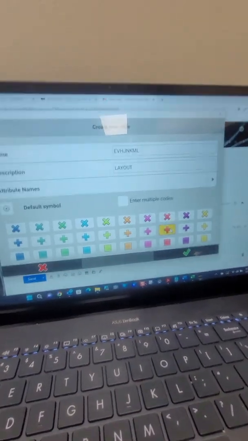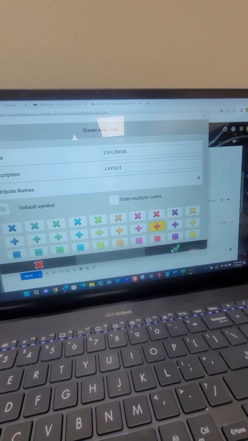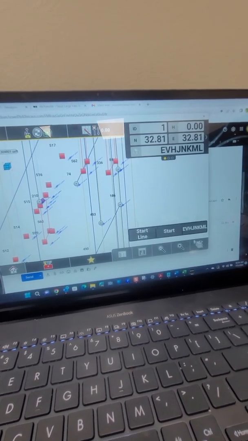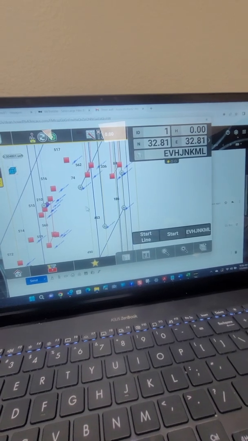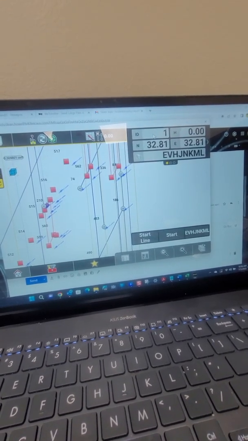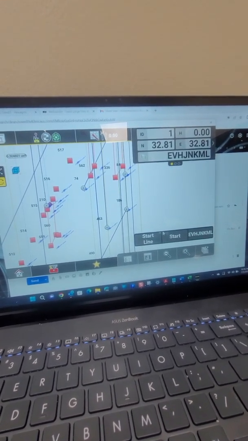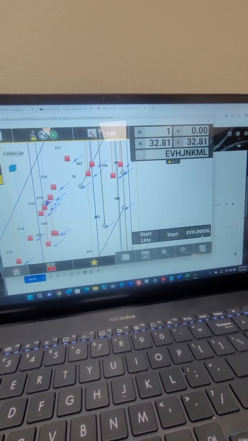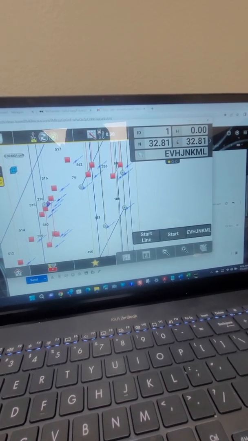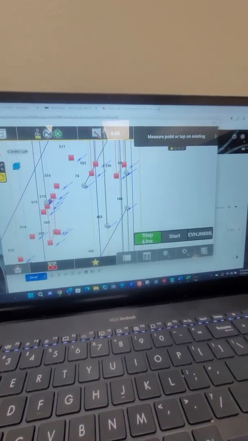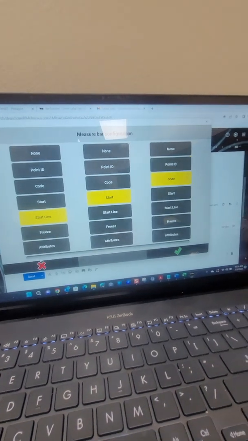Then I can give it a unique color or code if I want. And now that code has been created. So when I shoot this point over here, it'll populate as point ID number 1. And its code will be this crazy mess I put in here. And if I hit start line, it will draw a line between the two. It'll continue a line.